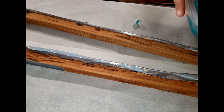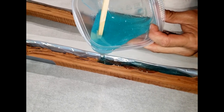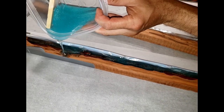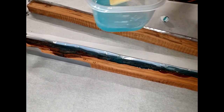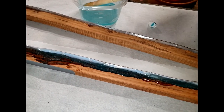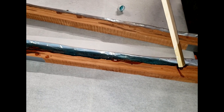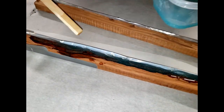Now, I should probably let y'all watch me pour this mess, right? The good thing about using this really liquid resin is that it wants to seep into and find every crack and crevice. Notice it's still running there as it levels out and probably finds the level of my table saw. Let's put just a little drippity doodab right here. And never fear, I'm actually going to plane the surface of this down before I run it through my router, so no worries on that front.